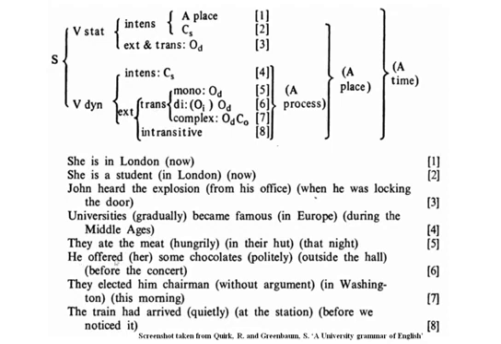See sentence 6. He offered her some chocolates. The verb offer here is a dynamic verb. Right, because it refers to an action. Okay, so it's extensive. Why? Because it's followed by an object. That's fine. How many objects do we have? We do have two objects. The direct object, chocolates, and the indirect object, her. So it is a ditransitive extensive dynamic verb.